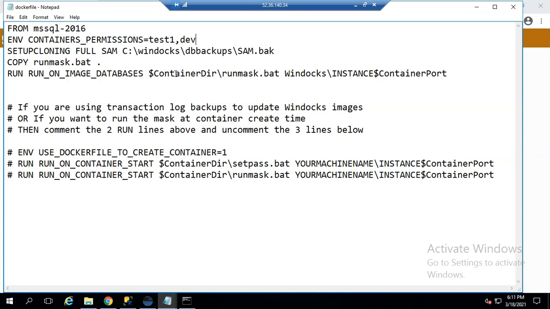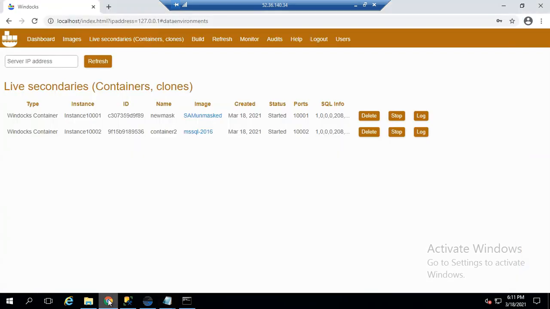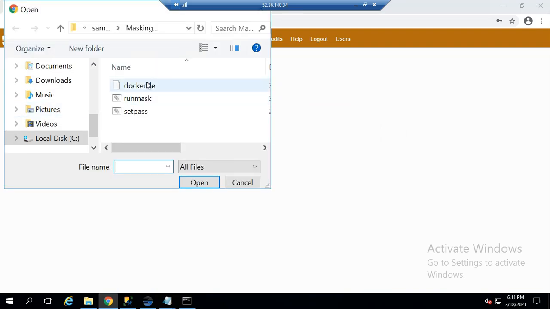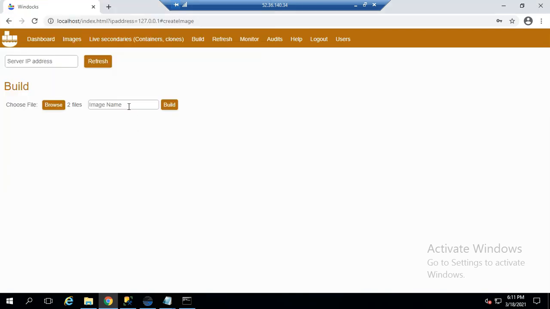And we automate the database connections with Windocks using the environment variables that you see here. So I've done all of those things. All I have to do to build the image is to use the Build tab on the Windocks web UI, select that Docker file and the batch file, enter an image name, and build.